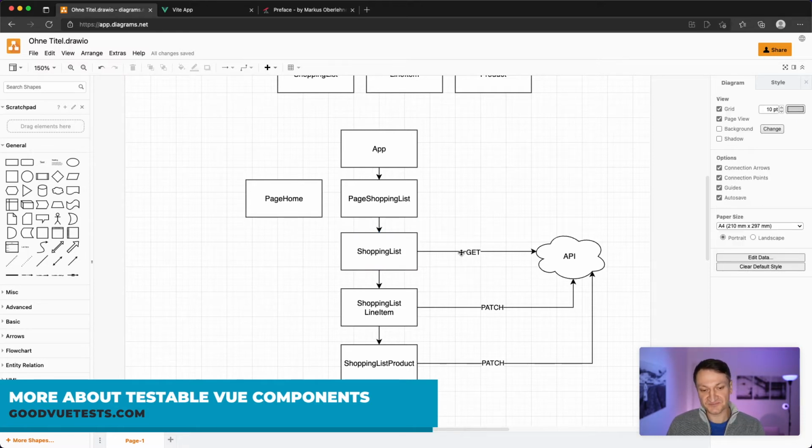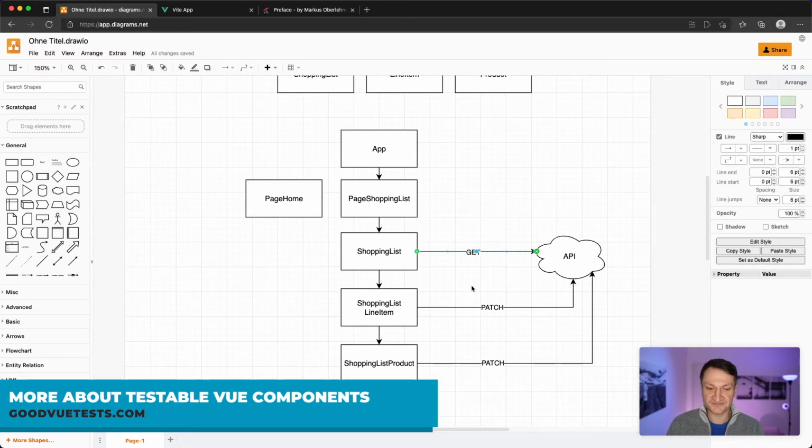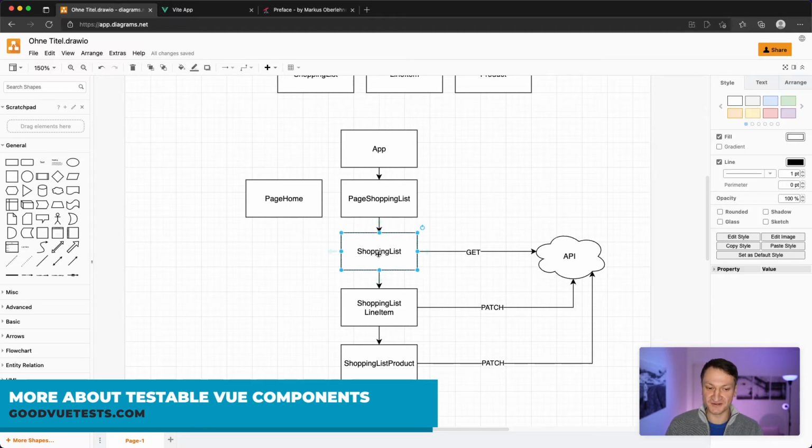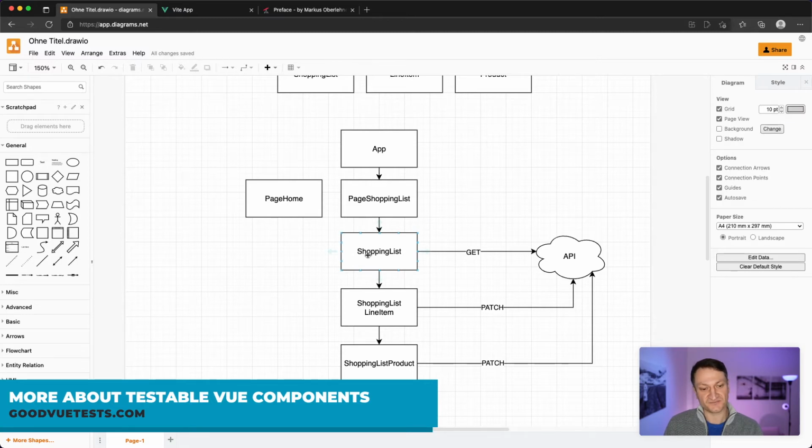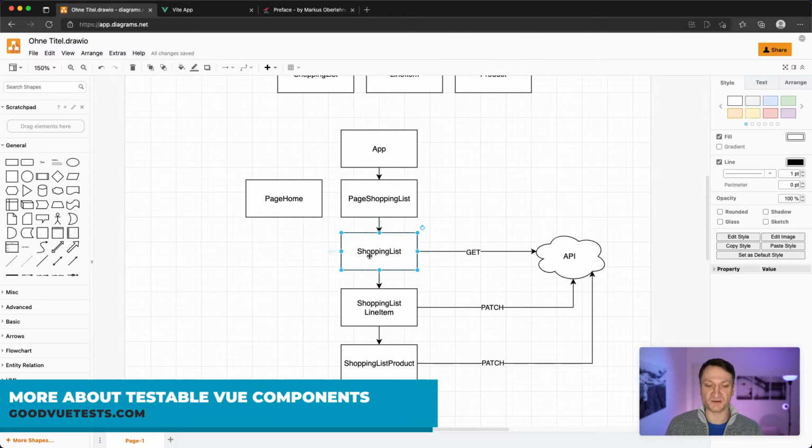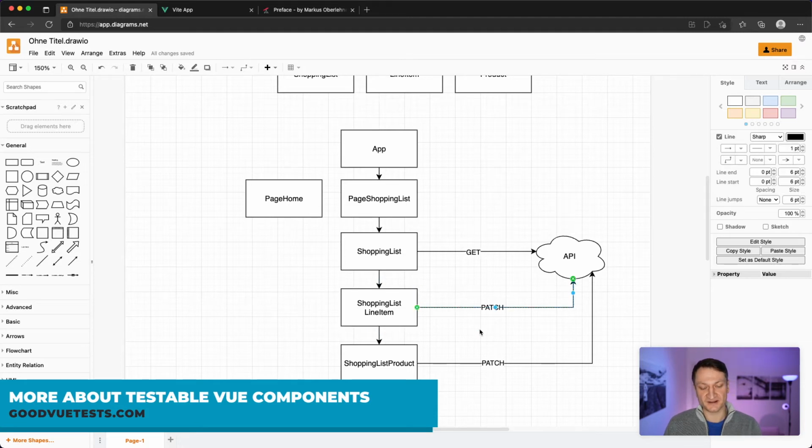The next thing is API requests can fail. So we have to deal with that. So in this component now we have the loading logic. So we need to wait until the request is finished. And we also need to handle errors because, as I said, API requests can and will fail. So another thing we have to include in this shopping list component, but not only the shopping list component, because also the shopping list line item makes an API request.